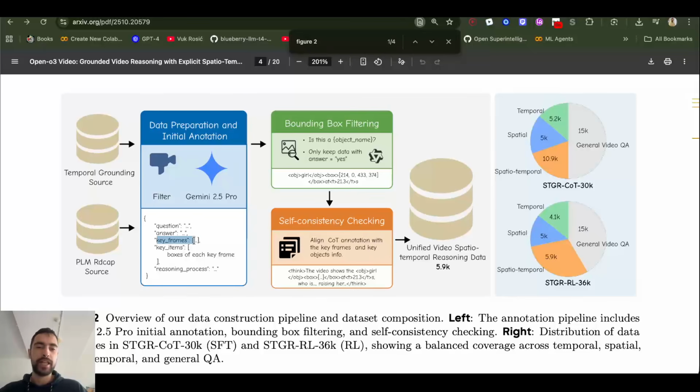And then later they will filter all of the wrong bounding boxes. They will also use Qwen VL to check if the bounding boxes are correct. They also made sure that every piece of evidence said by the LLM also has its own bounding box, timestamp, and all of this that can be seen in the video where that evidence correlates, where it's taken from.